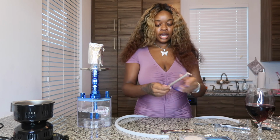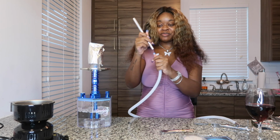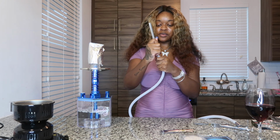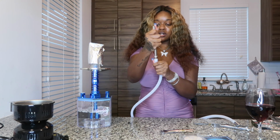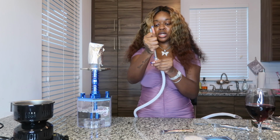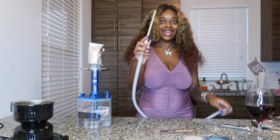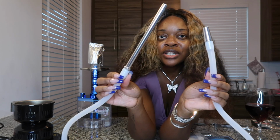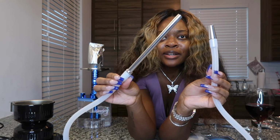All right, so we got that. And then we have our metal piece for the tip here. So this one, the skinny piece needs to be facing out because that's where your tip is gonna go. And then you just push this other piece down like that. So this is how your hole should be looking once you put the pieces on, okay?